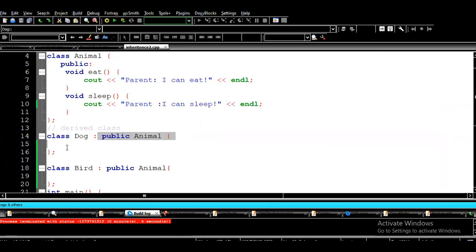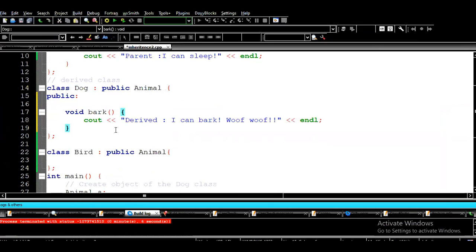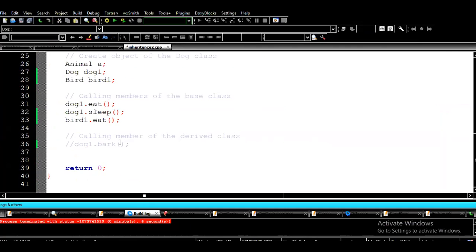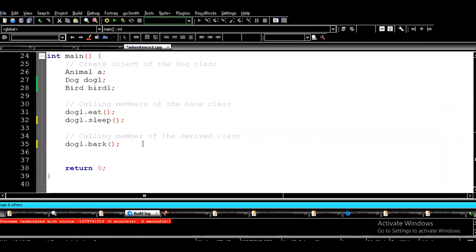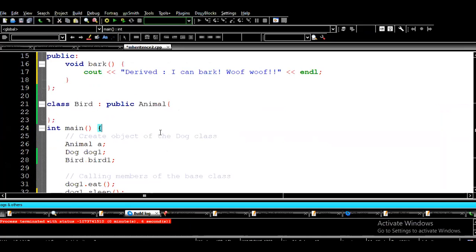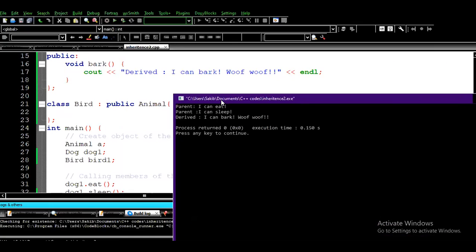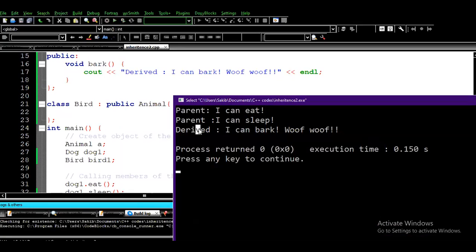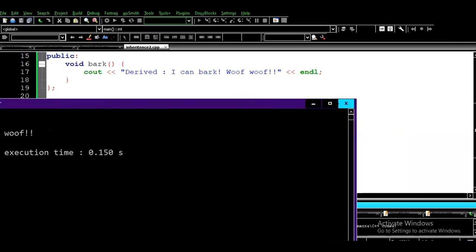Number two, sometimes we need to modify the class a little bit. In this one, that's where our bar class comes in. We have inherited the dog class and we have added something more, which is the main reason for inheritance. If we now run the program again, you see the output is I can eat, I can sleep, and I can work. It's from the derived class.